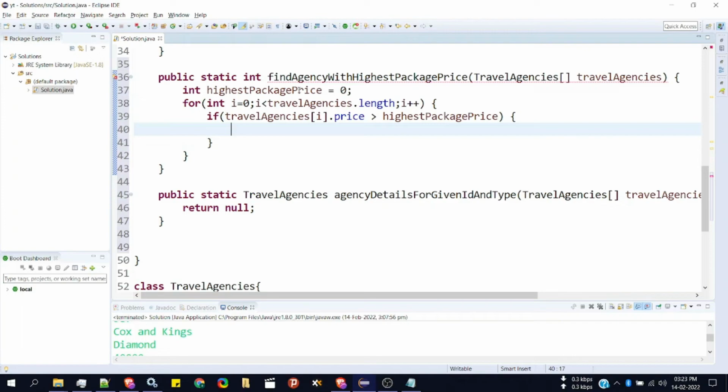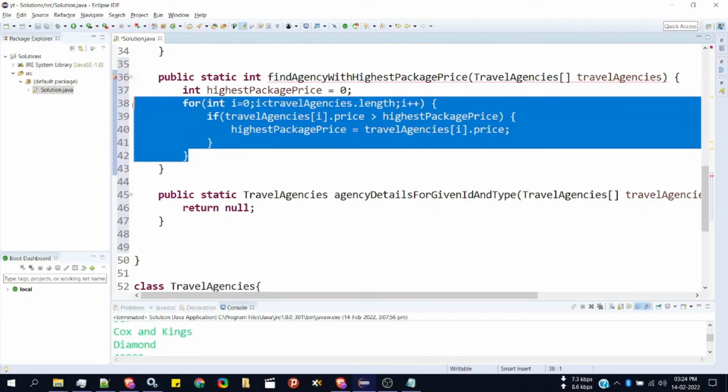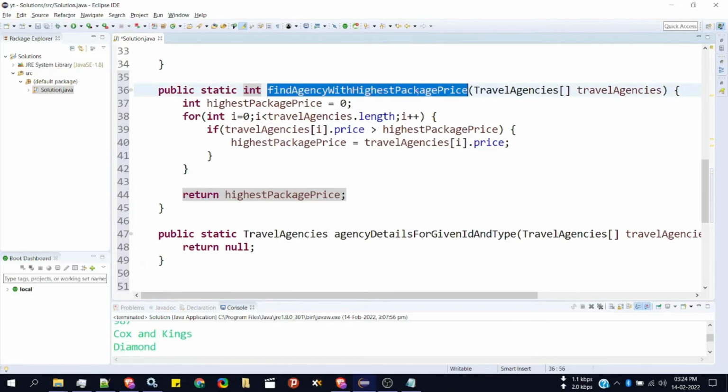We are checking if the current object's price is greater than the highest package price. If yes, then we'll modify the highest package price to the current object's price. Once we have iterated through all the objects, we'll finally return the highest package price. Now we are done with the find agency with highest package price method.